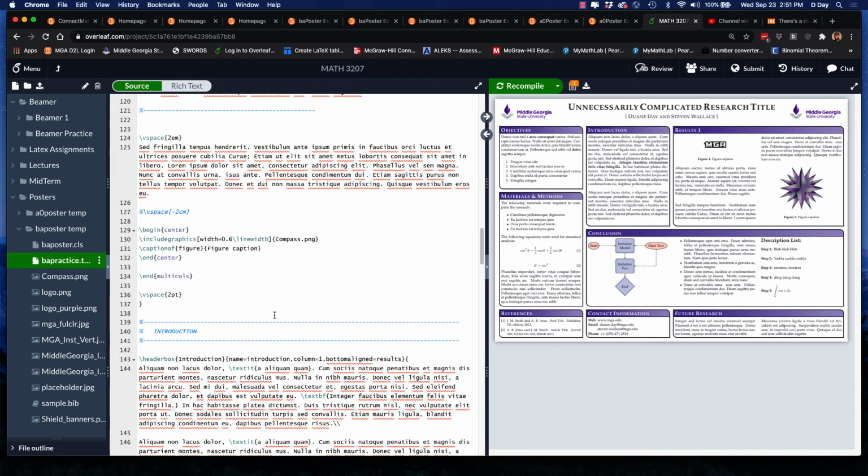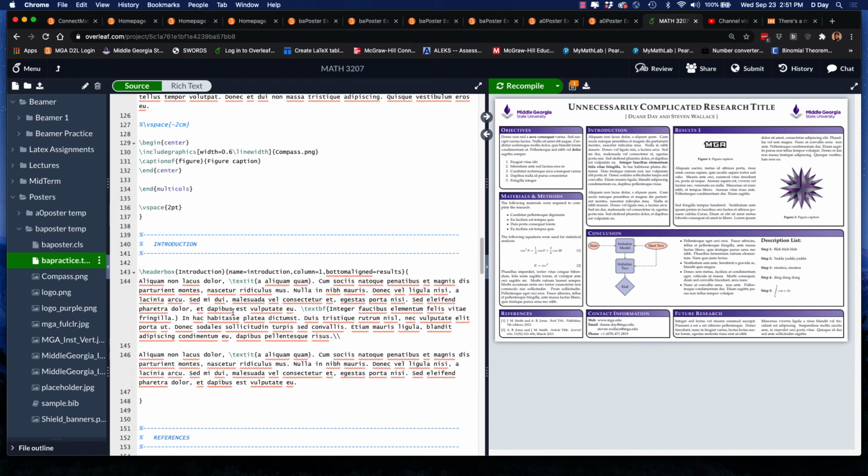All right, so you could probably have done this in 2 different orders, but sometimes you'll have a box that's just perfect the way you want it, and you want another box to align to it. And when you have these borders around it, having the boxes align at the bottom is kind of important. So the way they did this with the introduction box was they named it introduction. It starts in column 1, which is next to column 0, or the objectives box, and it says bottom align it with the results box.